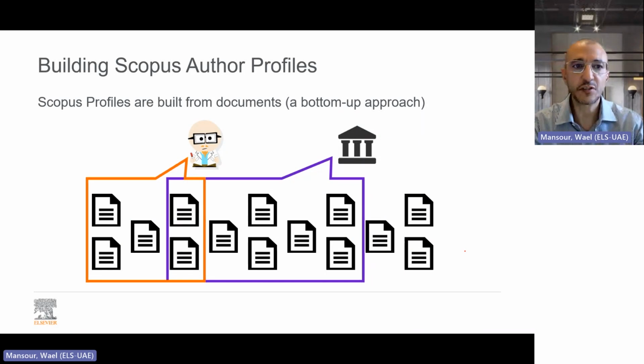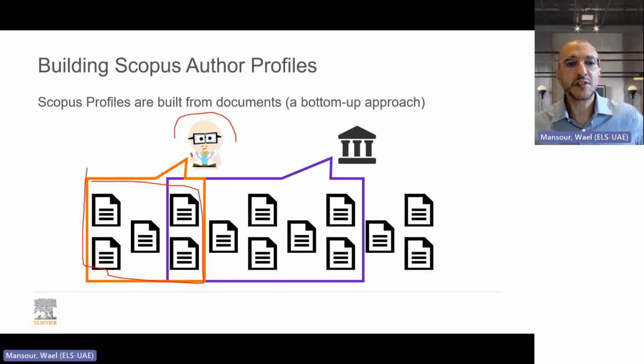And it all starts bottom up from the document. So let's say we have a researcher here, and this researcher has published these 5 publications. Once he or she publishes the first publication, the profile for this researcher is automatically created. Say we assume this researcher is working for Kuwait University and publishes his or her first article.